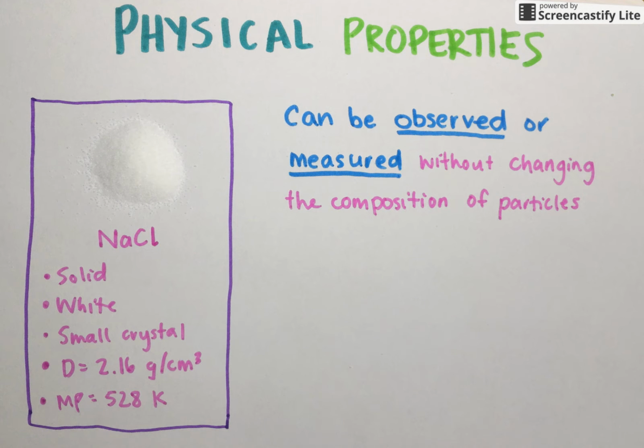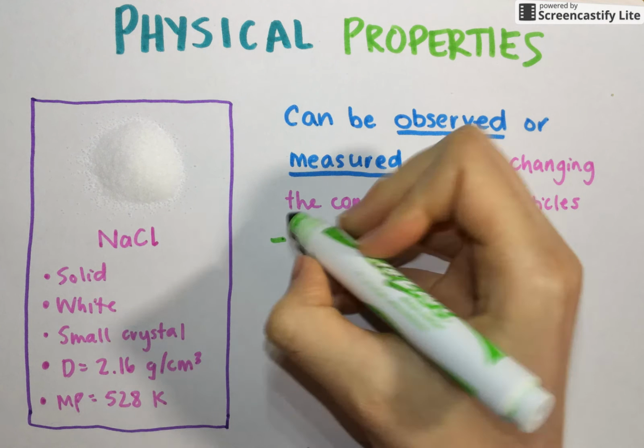The only thing that might change, say with this melting point, is the distance between particles, right? We know that in a solid, those Na and Cl atoms are packed closely together, whereas when it melts, that solid salt now has particles that are spaced a little bit further apart. So when we're looking for possible physical properties to talk about, we've got lots of examples.